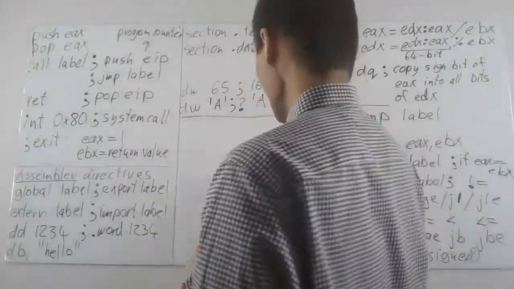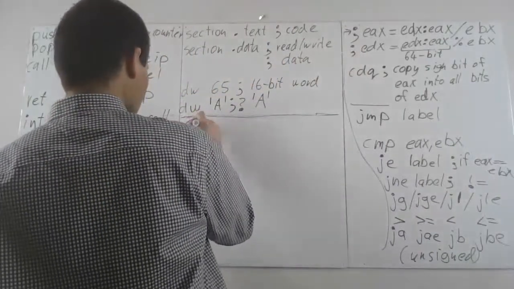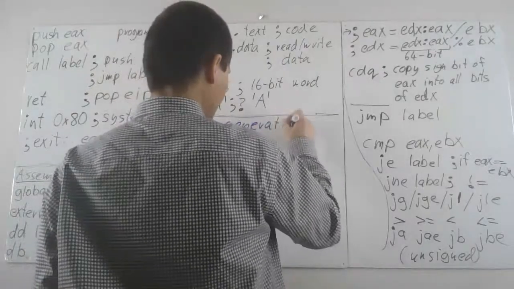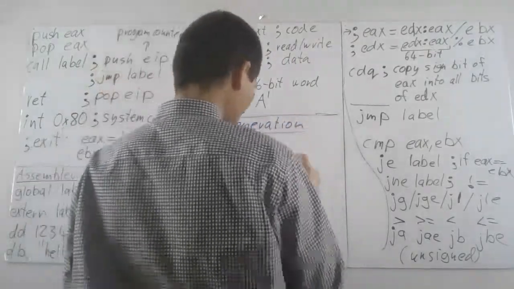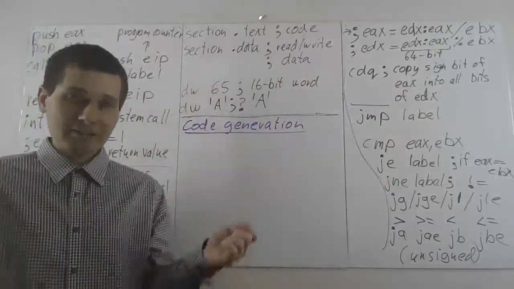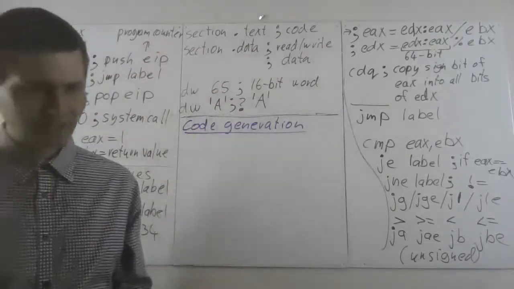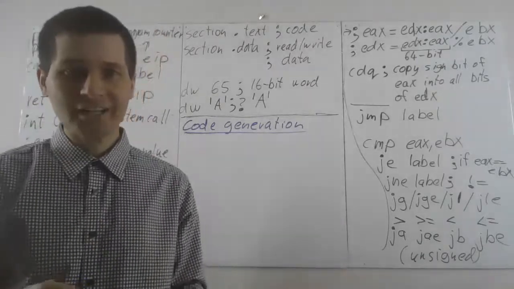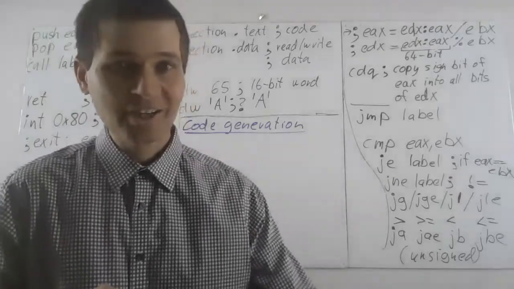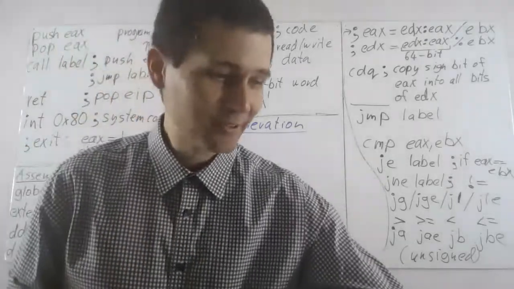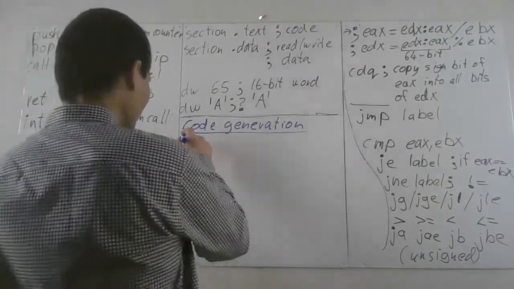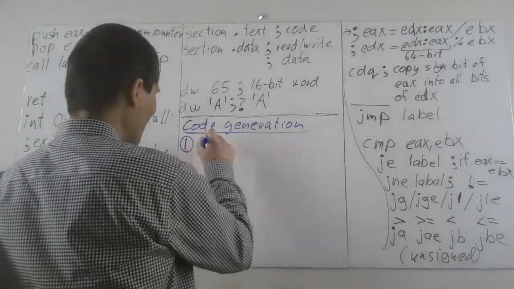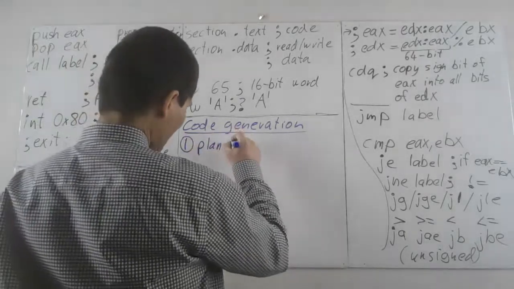Okay, so let me start, very high level. Maybe you're looking at assignment 5 and you're wondering, okay, I need to generate code. I get it, I know the instructions. So where do I start? My advice for where to start is, don't start writing code. Start by having a meeting with your group. The very first thing you should do is plan how you're going to lay out data in memory.